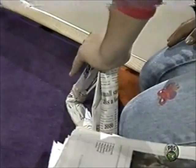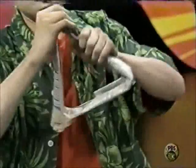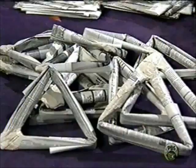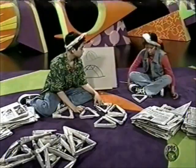So we need to make some more like these ones. Wow, it took us over an hour just to make all these triangles. Okay. I think we should try to put them together to make our dome. But we have to figure out how we're going to do it. Do you want to divide the dome up into sections while we make it? Because it's going to be hard if we just start making the dome.